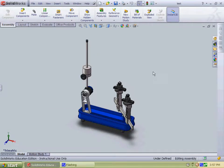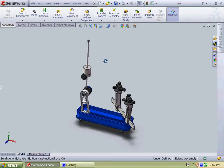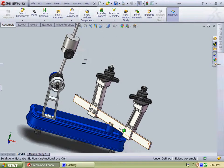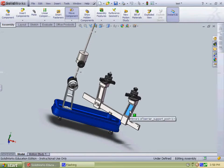Hi, my name is Justin Berrier, and for the engineering design class 496A, I decided to design and create a tennis racket stringer. As you can see here, I made a quick assembly to show you what the final product will look like. There's a turntable down here which can rotate, and on that are these posts which can translate along that turntable.